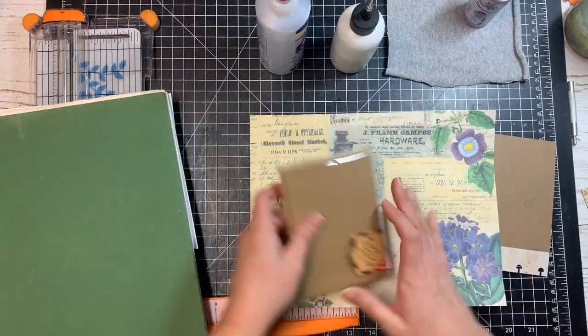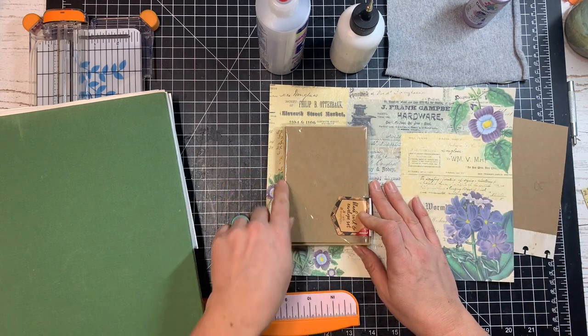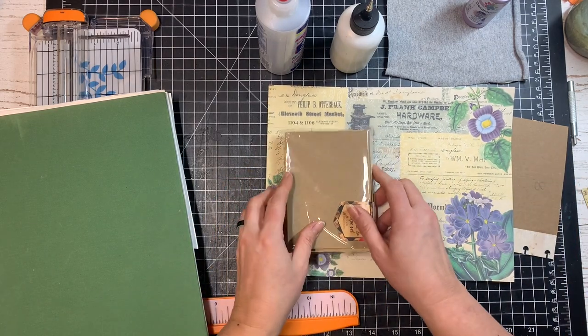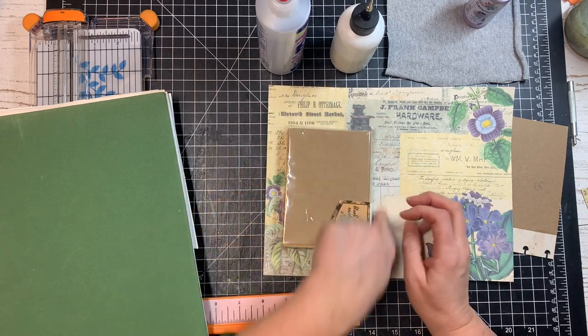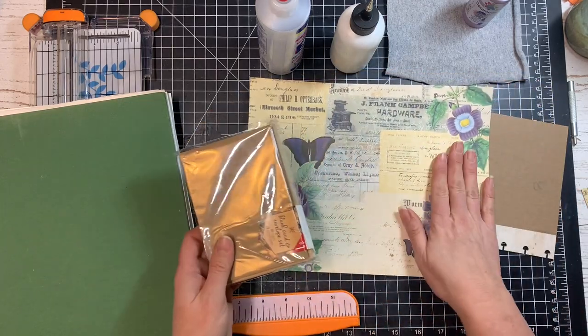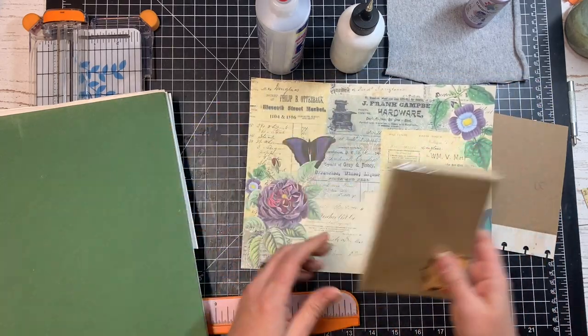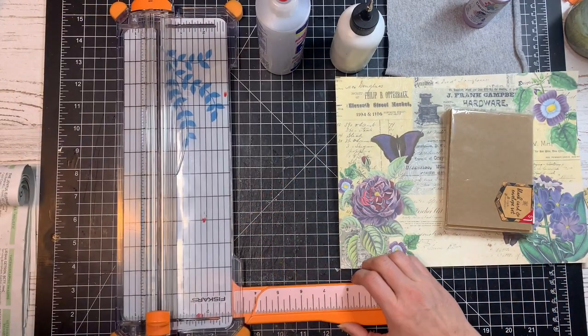And once again, for the covering of the chipboard, I need it to be at least the size of the envelope, plus maybe a half an inch all the way around so that I can wrap it around. I'm going to do the front and the back, so once again, I need enough for two of those. So that's what I'm going to be using that for. And then of course I need my paper cutter.